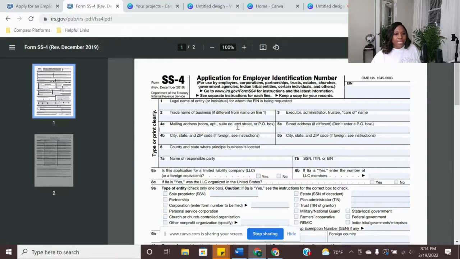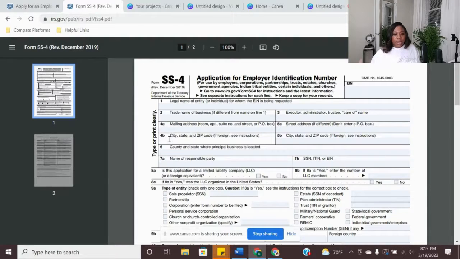So not a P.O. box, even though they accept the P.O. box, but for funding purposes, if you're trying to get money for your business and things like that, you do not want to use a P.O. box. If you are not worrying about business credit, then you can put whatever address that matches. But if you plan on getting business funding, then you want to make sure you have a virtual address. Make sure you get my ebook if you want all the information where I go into detail about the proper type of business address and different types of business address you can use in this spot, and different companies you can use to get a business address. It's not expensive at all to get a virtual address, but yeah, so that's another aspect of the application.